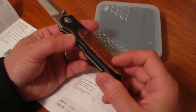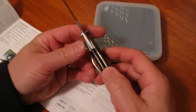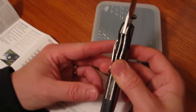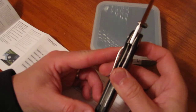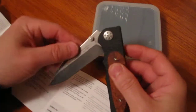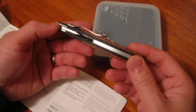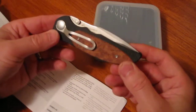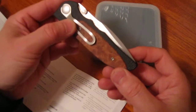Looks like aluminum or steel liners and the lockup is pretty early — looks like no more than 10 to 15 percent — and then it locks up. But it's extremely sharp; I was just testing it the other day and for a used blade it looks pretty much brand new.